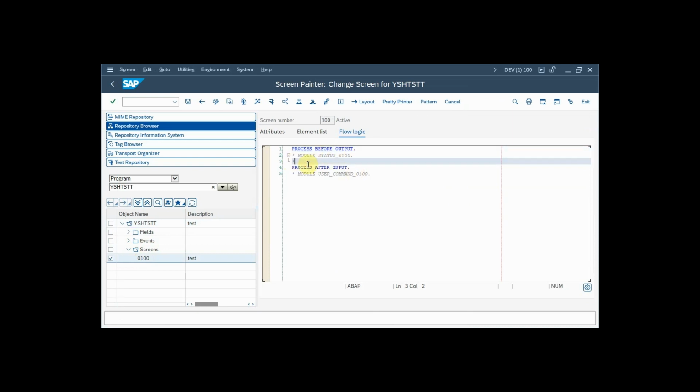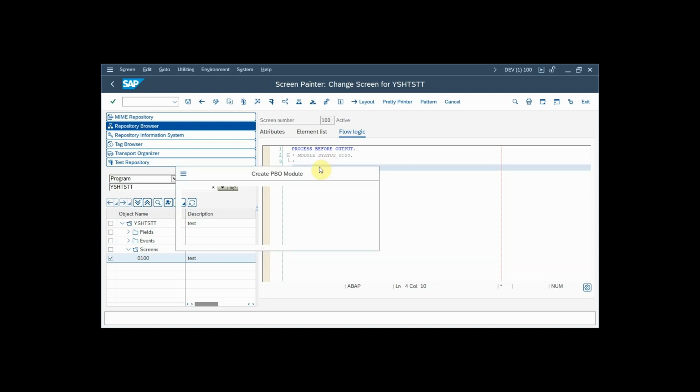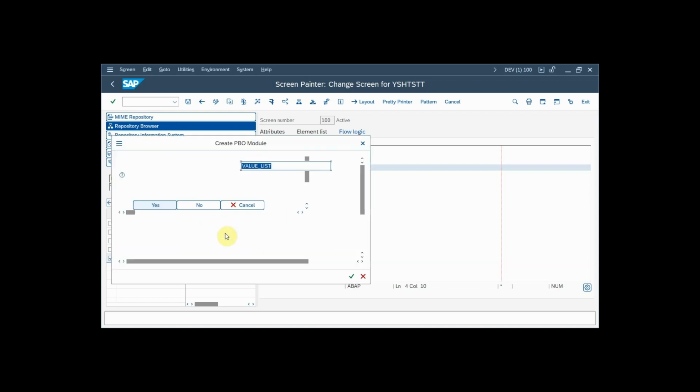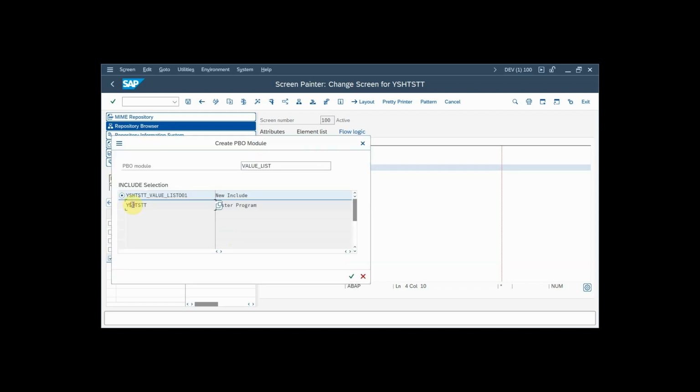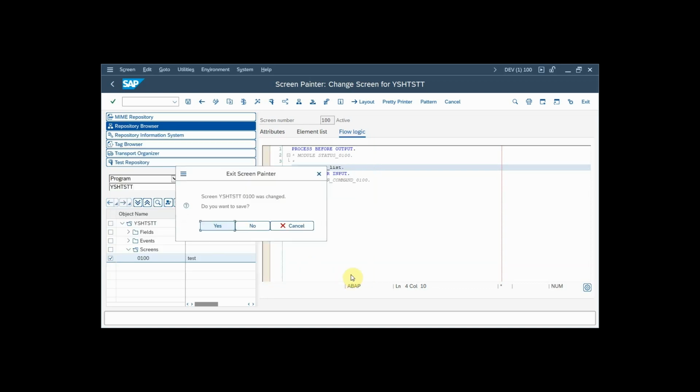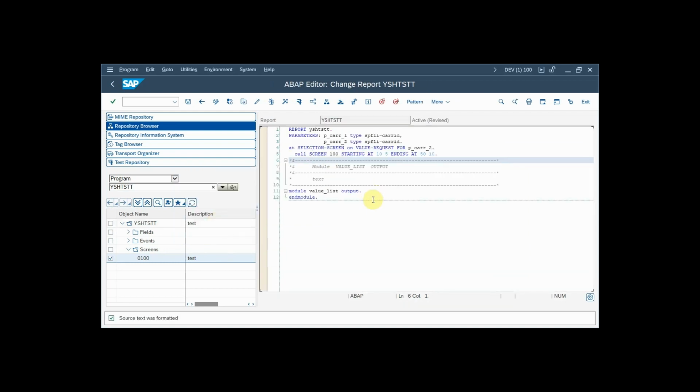Here we will define a module, let's say value list. Using the forward navigation, we'll create this module also. Yes, let's see.